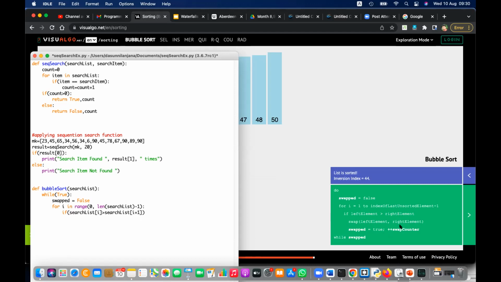Then the swapping part. Swapping part means you are replacing the right from the left, left from the right. Variable changing, just changing the variable. For search item i, you have to assign search item i plus 1, and then search item i plus 1 is equal to i. That you have to swap.